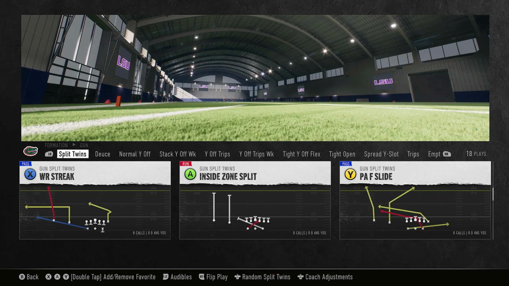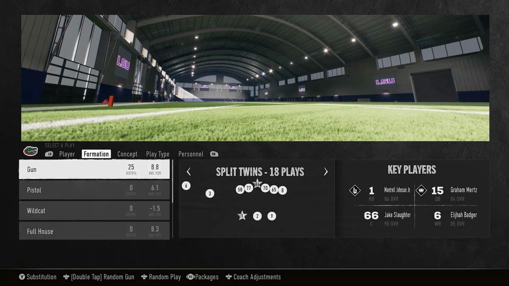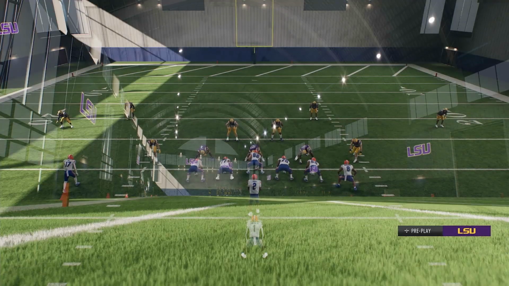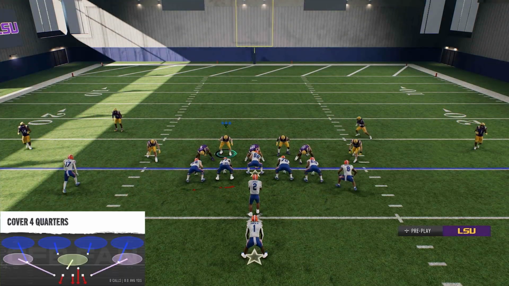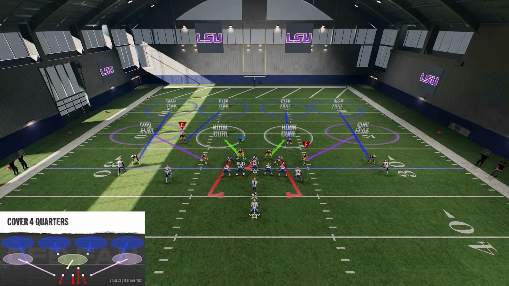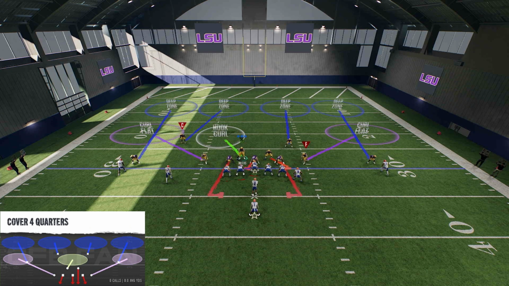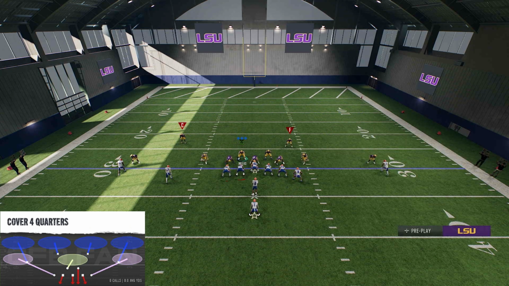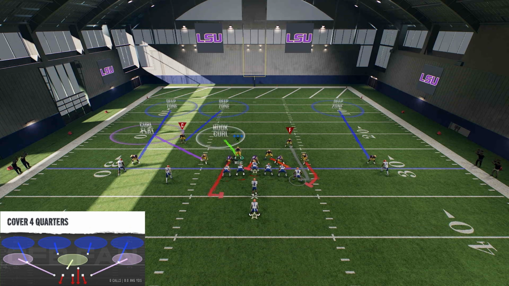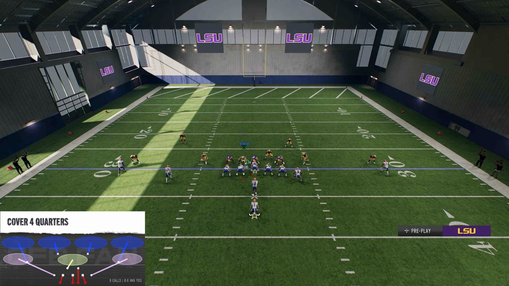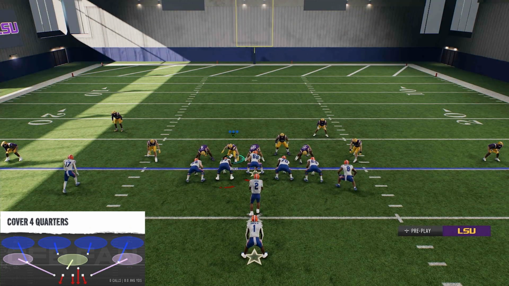We can do cover 4 drop show 2, cover 4, pass, and we got the same stuff here. And maybe you want to just blitz this linebacker here in the middle and the one on the right. And then now you man up this tight end here on the right. So now you have your full zone to the left. You have your guys manned up on the right. And we will see what this looks like here.